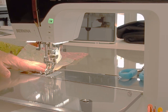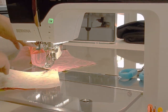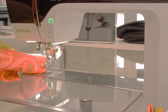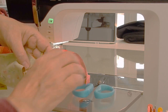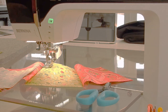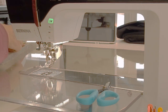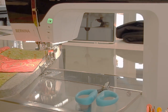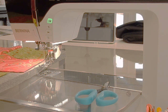Now I'm going to cut my thread because I am completely done sewing all 3 of my rows. I'm going to cut these 2 apart. Look at, I want you to see that. Look at, that's all the extra thread it took. That's it. It was fantastic. So now I've got these lined right back up again. And I'm going to take these over to my pressing table and I'm going to get these pressed. I'll see you in just a second.